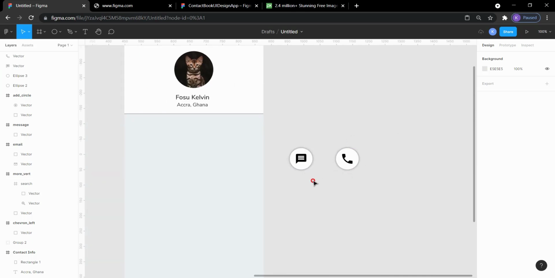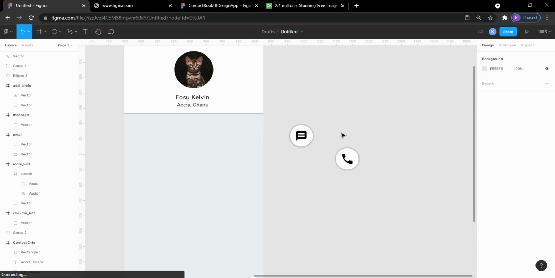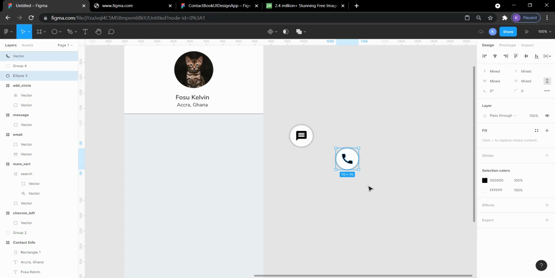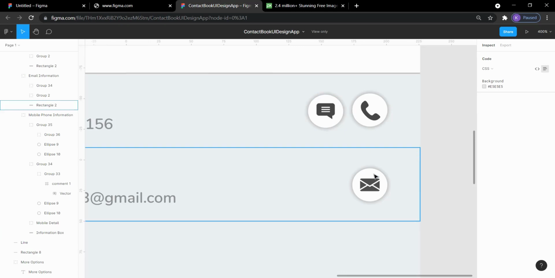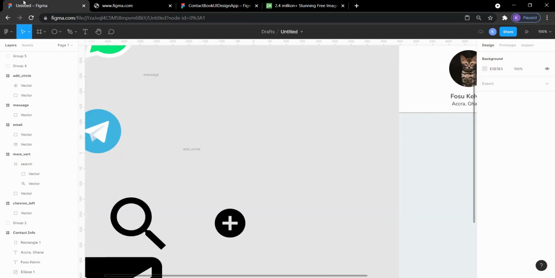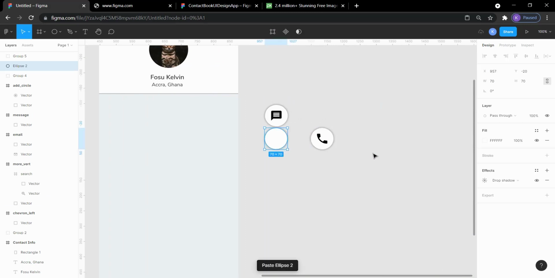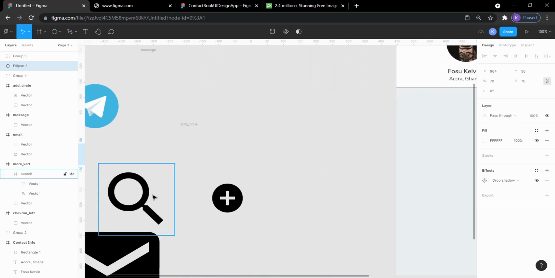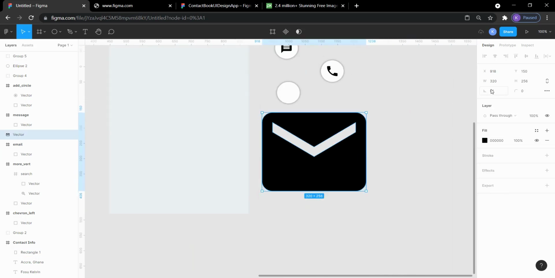Remember to group them. So highlight this and then group, Control G to group, so it becomes one object. I'm going to highlight this too and then Control G to group this. And then now let's see the other. We have to do that for the email. Since we already copied this with Control C, I can still use Control V to paste it. It's already stored in memory, so I'll just use Control V to paste it. And then I'm going for the mail. For the email, I can just do the 32 by 32 here.